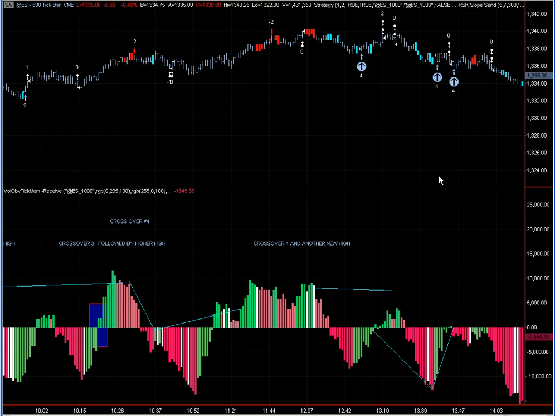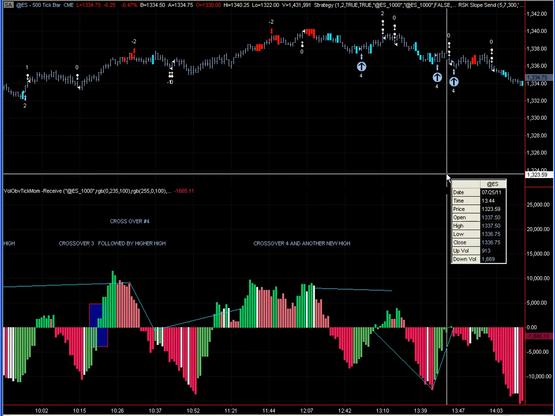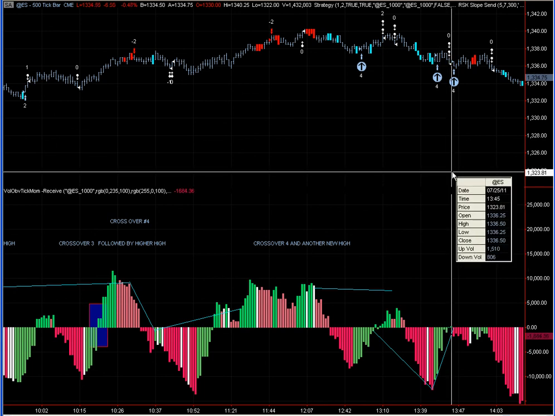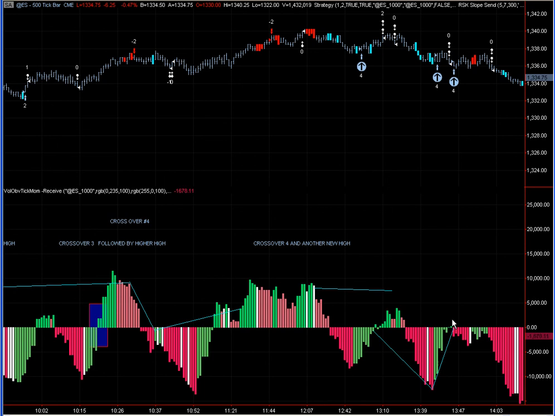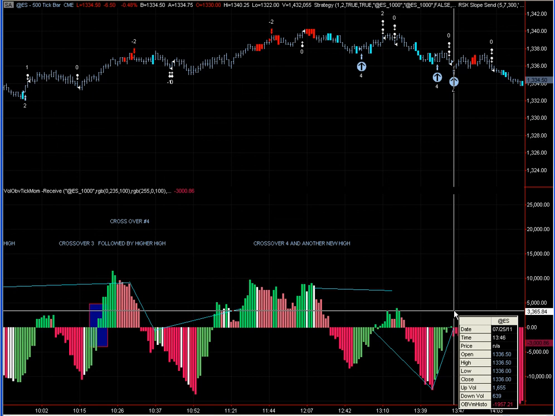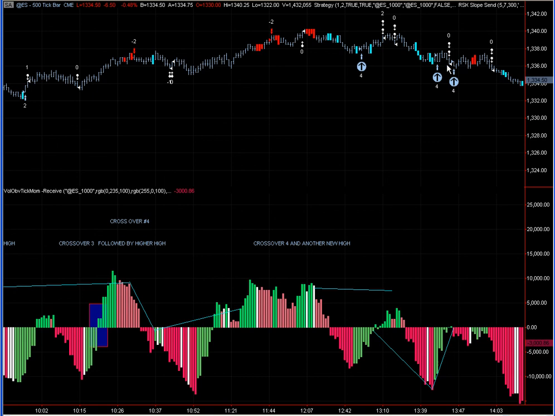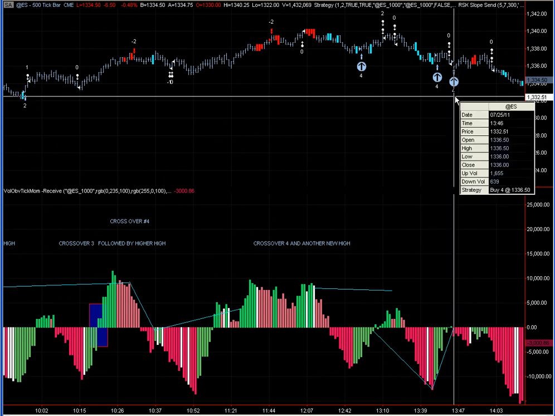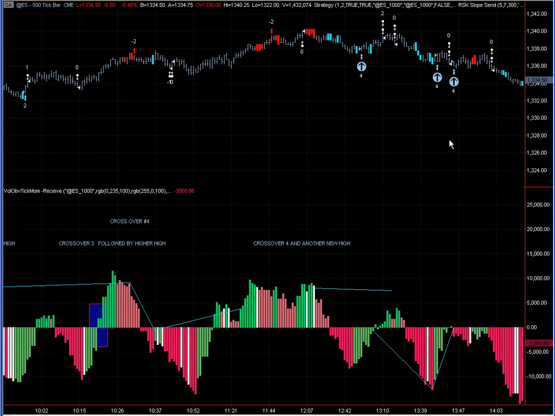Now, the Spoos have moved up, and there's another crossover. It's hard to see, but there's a bar that has gone above the zero line, and it's now come back down. As it does, the Spoos have hit a new low, and there's our divergence. So we wouldn't get a signal here, there would be no signal here, but there could be a signal here if other conditions prevailed.